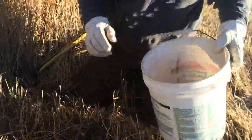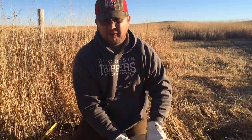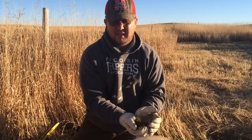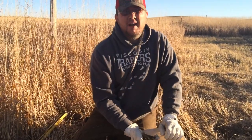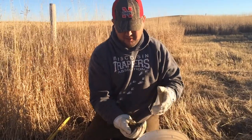Now, this is just dry dirt. Like I was saying before, I prefer peat moss because peat moss doesn't collect moisture. We don't have no rain coming for 10 days, and I'm picking up peat moss tomorrow, so I'm just going to use this.